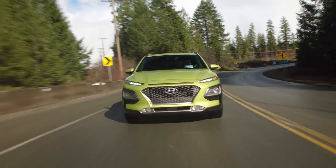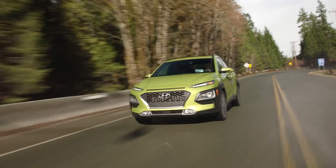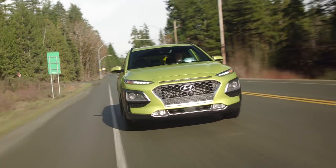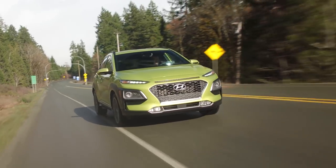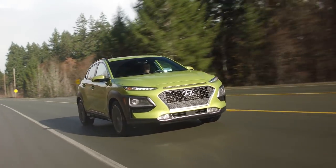But you know what else I think makes this better than the competition? What? The lane keep assist. Yes. It works fantastic. It's very similar, if not the same, as the Kia Forte 5, which we tested earlier. It's very, very good. It's very trustworthy. Yeah, got that Genesis-y kind of stuff. It works really well.